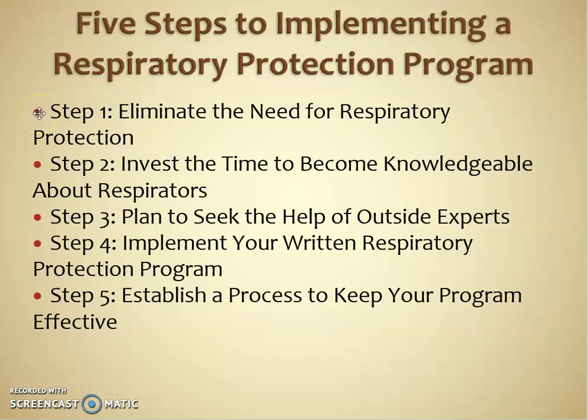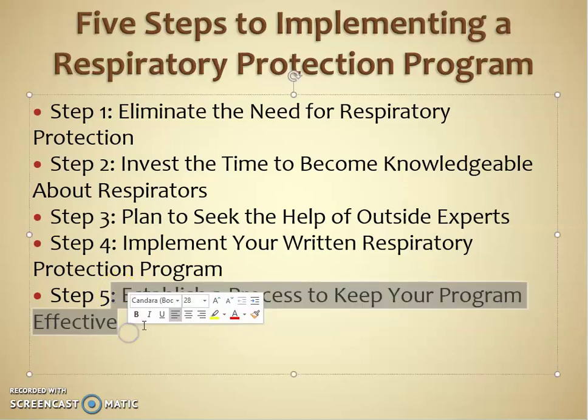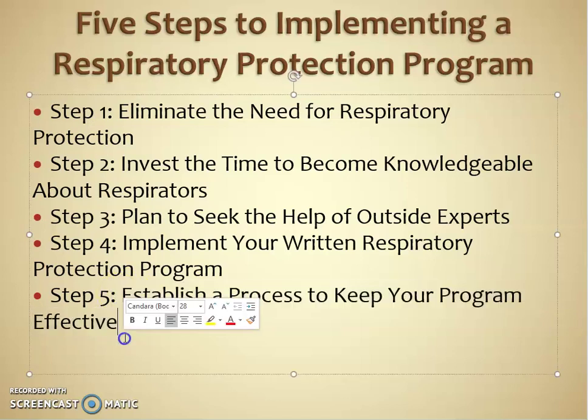Step 2, invest the time to become knowledgeable about respirators. That is, based on the hazard that's present in a given facility, know what respirator needs to be used. Step 3, plan to seek the help of outside experts. Step 4, implement your written respiratory protection program. And step 5, establish a process to keep your program effective. That is, review it every year, perform internal audits, etc.